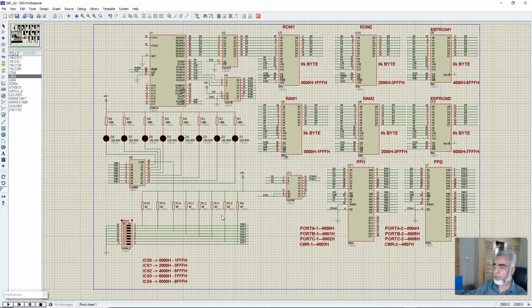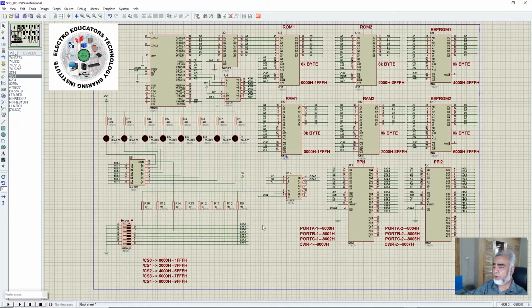And here we can find we have connected 8 DIP switches with the PPI 1, that is on port A, from port A0 to port A7, and we have connected 8 LEDs on port B of the PPI 1, that is from port B0 to port B7. And here we can find we have used a Darlington driver, that is ULN2803, to drive all 8 LEDs. Now we'll write a program to read the status of the switches from port A, and we will write the status of the switches connected on port A to the port B of the PPI 1.